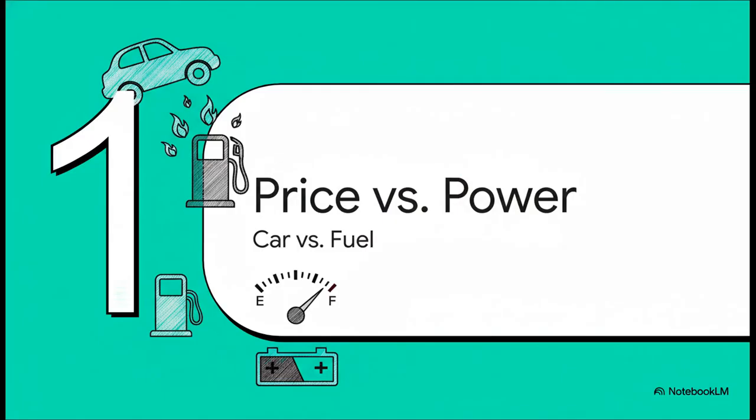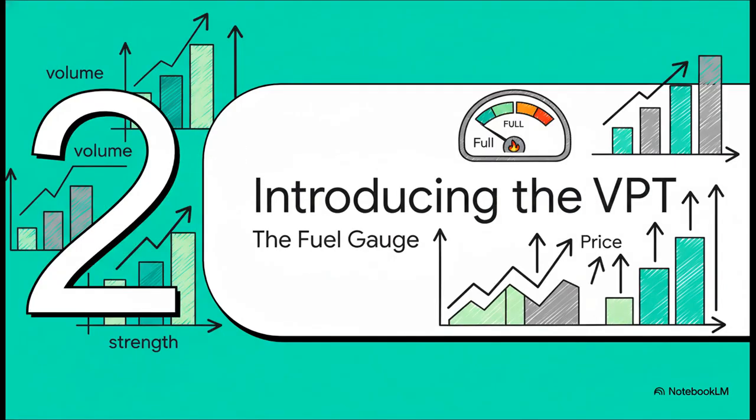Okay, let's think about it like this. Picture a race car. The price, that's just how fast it's going. But the trading volume, now that's the fuel in the tank. See, a car can look super impressive speeding down a hill with an empty tank, but you know that momentum isn't going to last. We need a way to check that fuel gauge before we place any bets on the race. And that right there is where the Volume Price Trend Indicator, or VPT for short, comes into play.